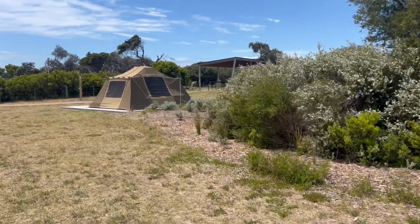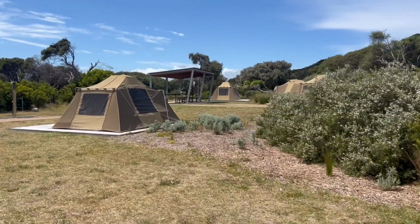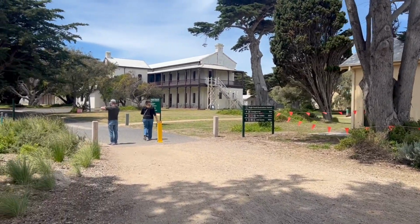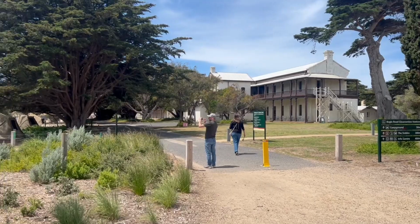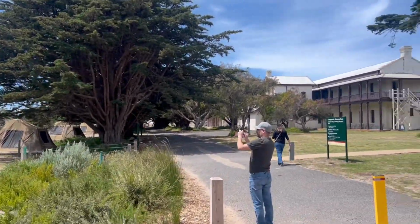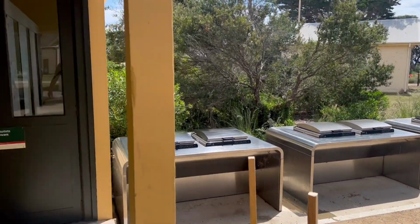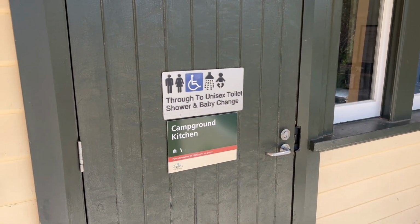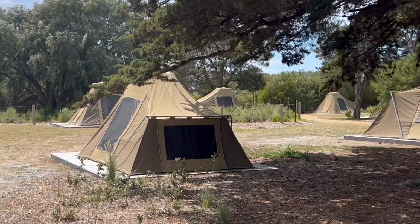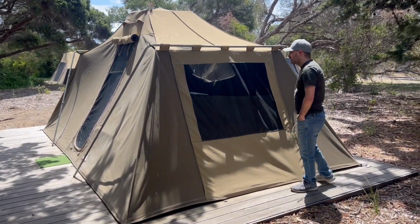So you can, well, glamp, I should say, because they've got a whole heap of glamping tents. You can't bring your own tents and caravans. It's just the glamping tents. But we'll just walk around so you can see one of the actual tents itself. But this is the whole area. They do have a barbecue area, so you can do your cooking. They've got some undercover area. They have showers and toilets, but you'd have to pre-book to be able to stay here, and most likely bring your own bedding. Adam and Julie checking out the tents, thinking if they should come back here.